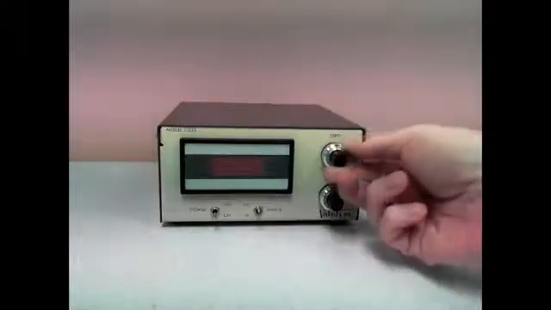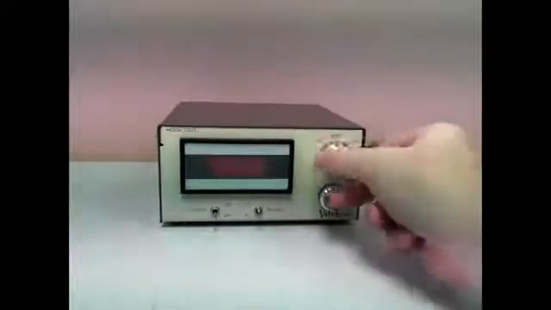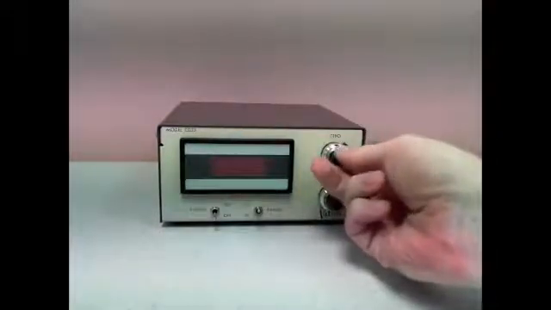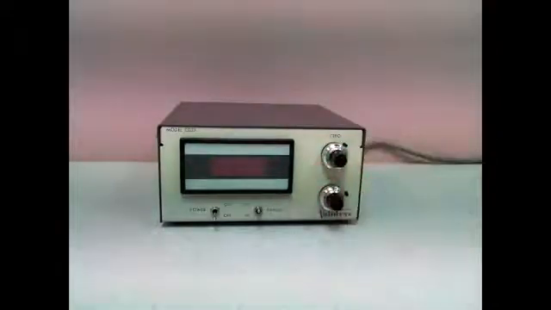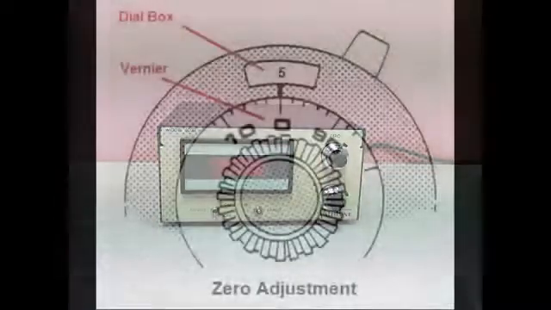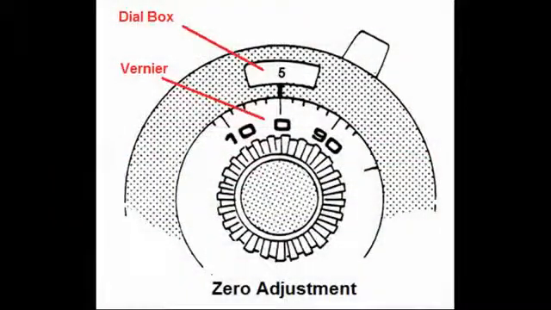Now we loosen the dial lock and turn the zero adjustment such that the number 5 appears in the dial window and the dial vernier points to zero. Similarly, turn the span adjustment until the number 10 appears in its dial window and the vernier points to zero.